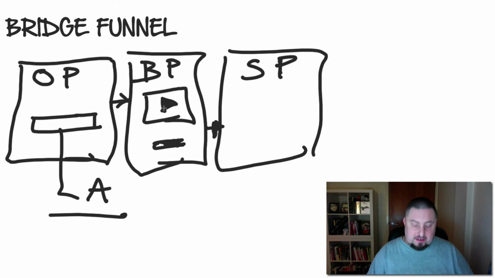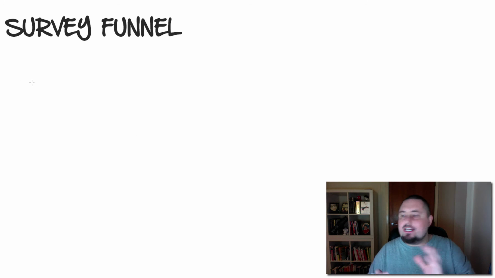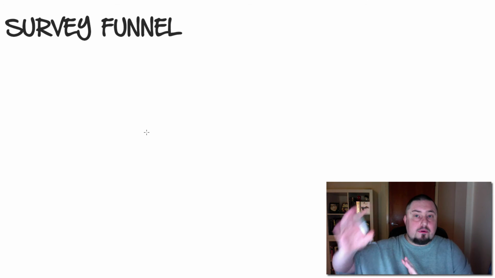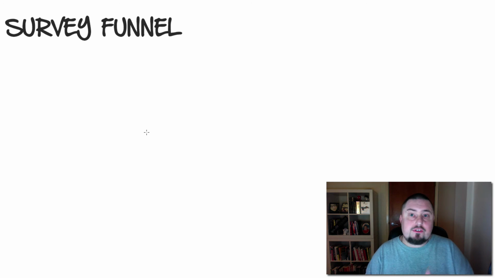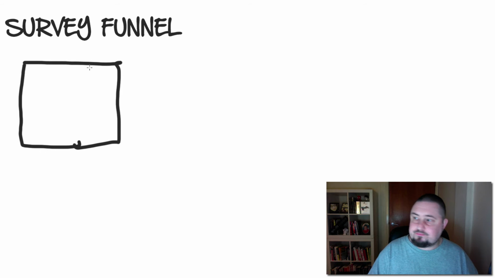Next, we've got the survey funnel. Okay, so this is where things start to change a little bit. Again, we're going to just use 2 pages with this. Well, we're actually really just using 1 page and then multiple versions or different options depending on the answers they give in this survey. So let's draw on the page. So here you would ask them a question. Let me just give this a title. So survey page, SP, and then you would ask a question here.